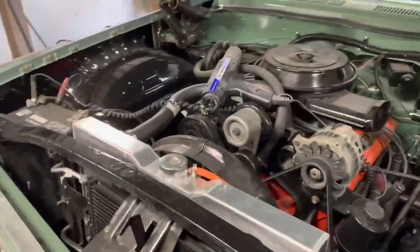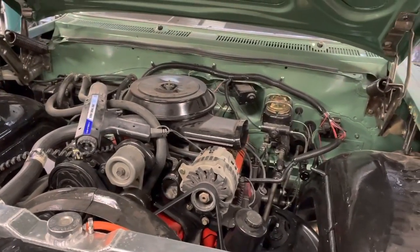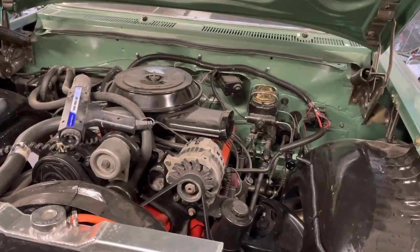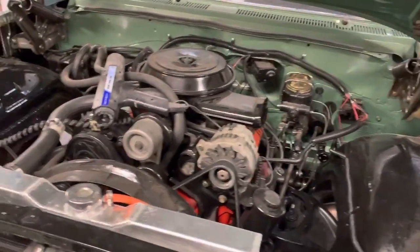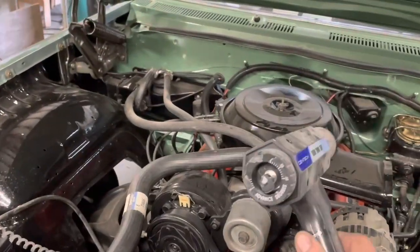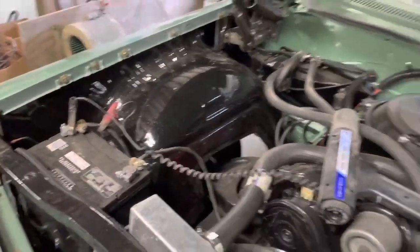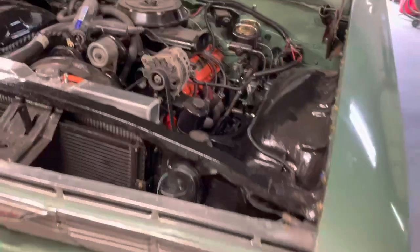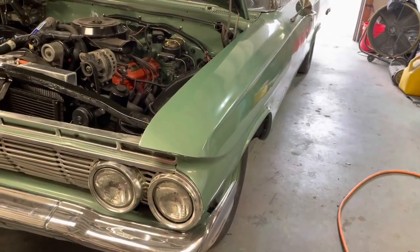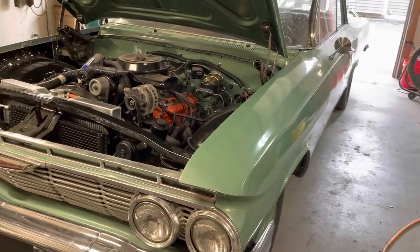Now I was running it this morning. It's a little hard to start and it's running really rich. It sounds like it's idling good and it revs good, but I'm going to have to find out what's going on. I'm trying to set the timing and my timing light fell into the fan and knocked the knob off the back. So I may have to go get another timing light, but we're getting pretty close to where I can start doing some test drives on this thing and figure out the last few bugs on it.